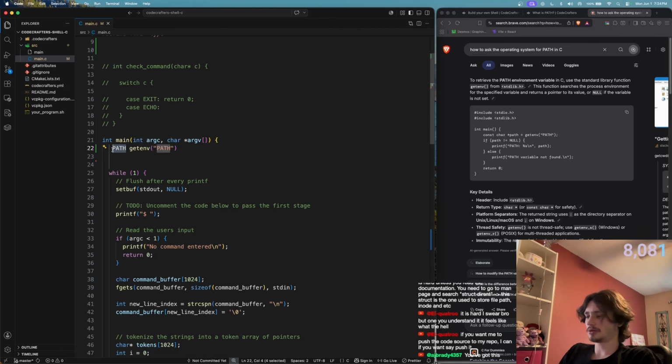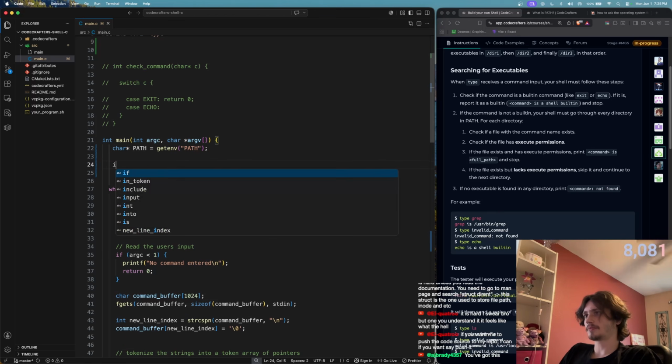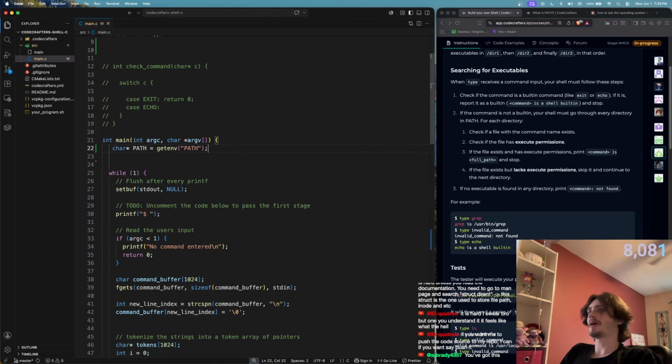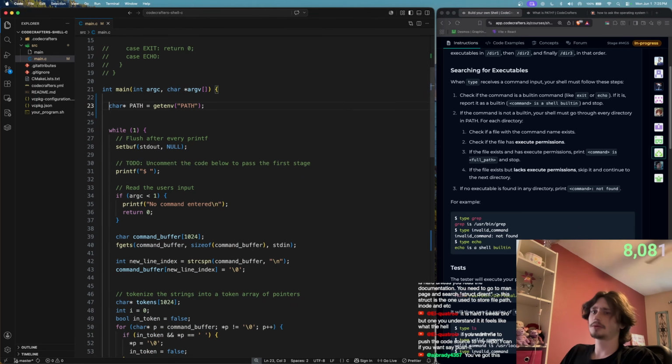So this will be const char star. Well, we don't want to make it const because we want to append a path. So char star path is equal to this. So we say, so we have a path variable here, right?